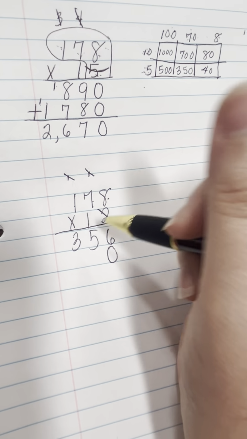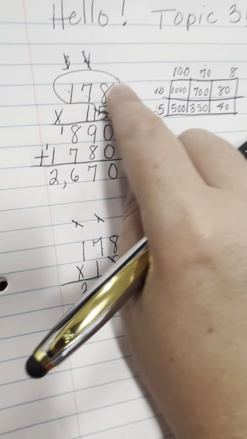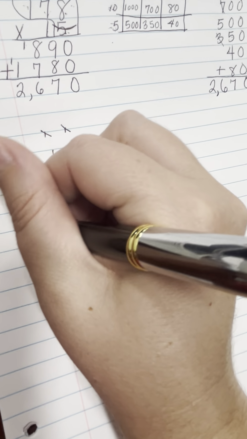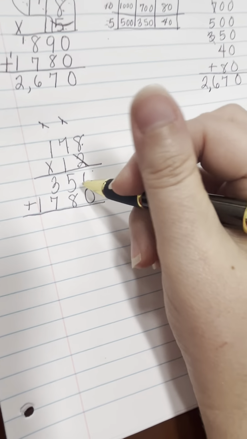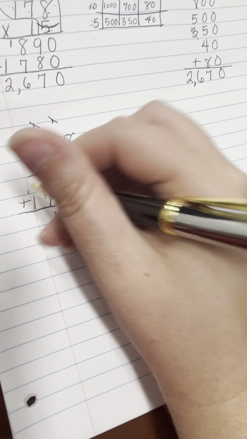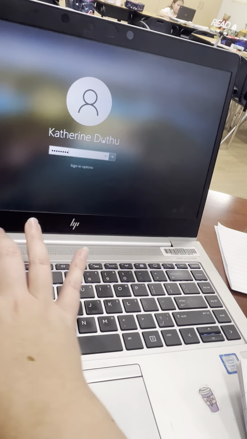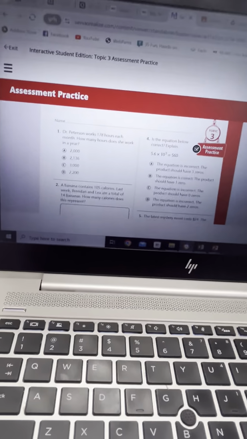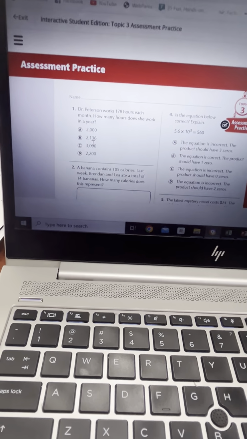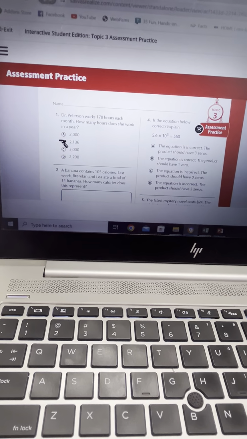This is 178 times 1. I kind of copied that one a little bit. All right, this is 6, 13, 10, 11. Okay, 21:36, and my poor little computer timed out because I was explaining things. There we go. So the answer for this problem would be B. And so on your paper, you would mark B.